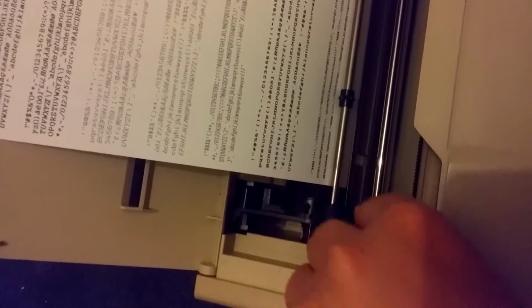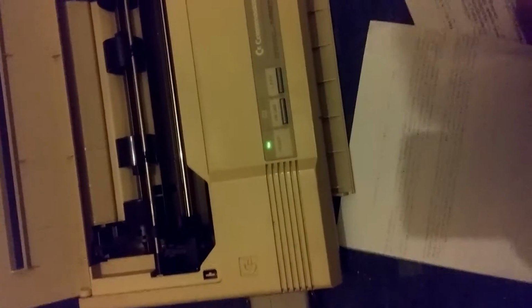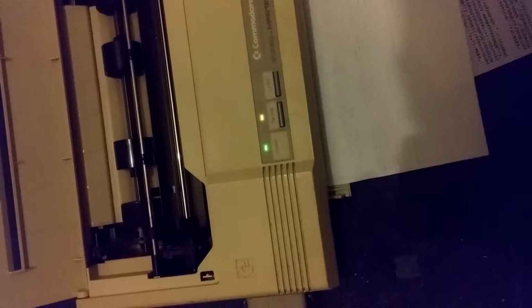And after that you get it like that. Or if you want to see, to make a test page, turn off.